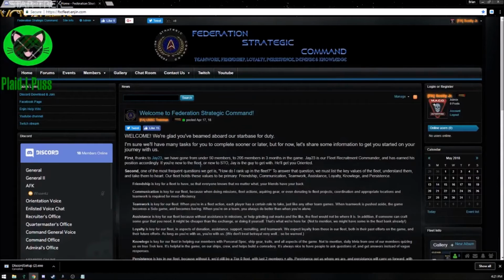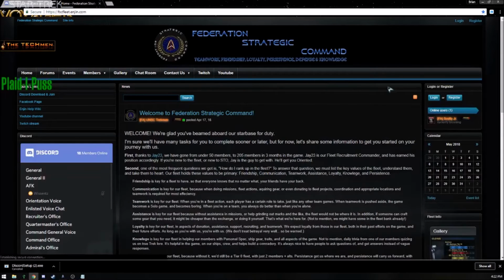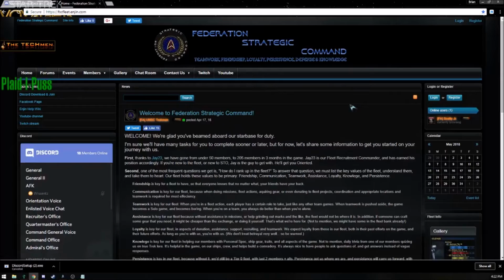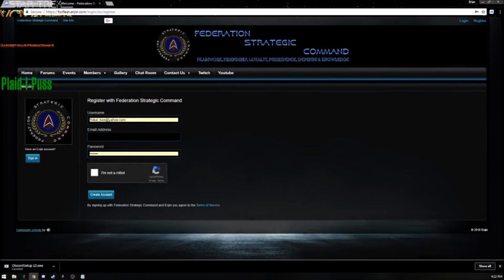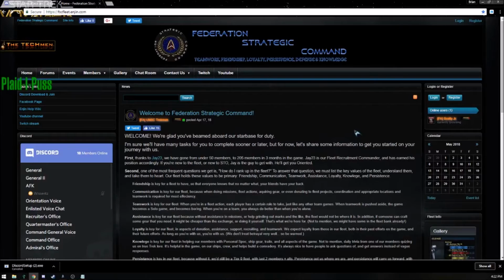Now, on the website, or I should say before you get to the website, you're going to need to sign in or sign up. If you already have an Engine account, then log into that and then proceed to the website. Otherwise, you'll have to click on the register button, in which case you'll need to put in your username and your password and an email address where they can actually reach you. Then you'll need to click the I'm not a robot, at which point you will be registered for the website.